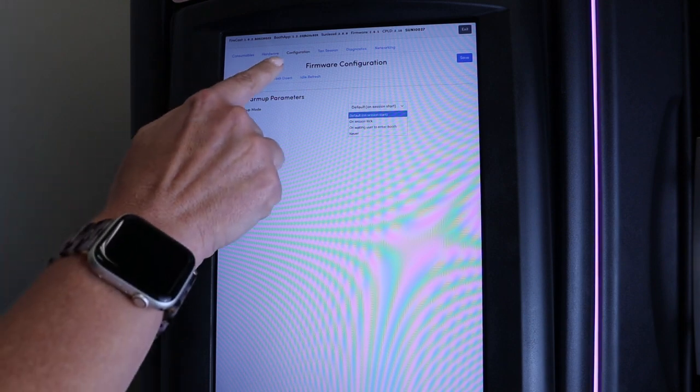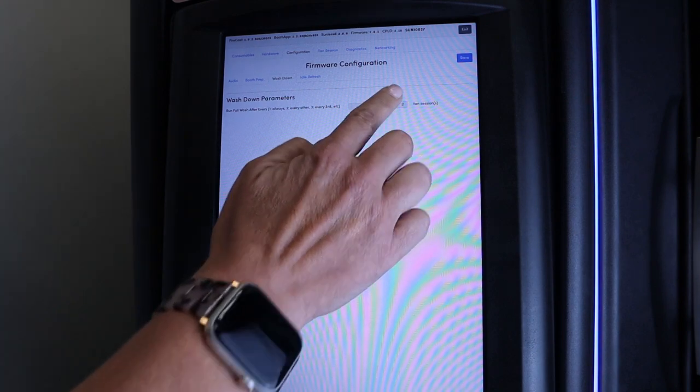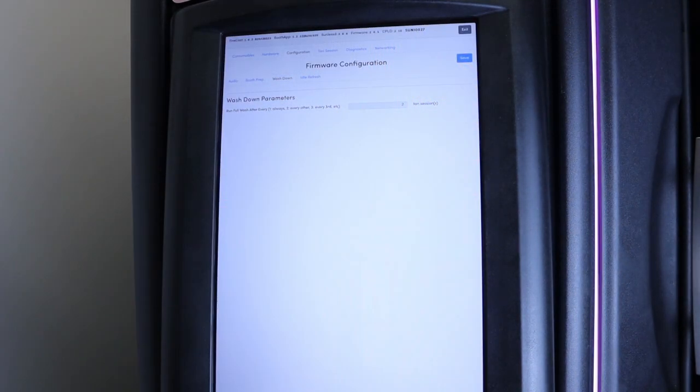Under the Washdown tab, you can adjust how often your booth initiates a washdown. Depending on your business traffic, you may choose to have it run after every session or after every 2 or 3 sessions. Under the Idle Refresh, you will see the fixed timing of your booth fans, which runs every 10 minutes for 1 minute. The fans run to ensure that air continues to circulate and your booth does not become stale or humid. Optionally, you can turn off the fans if you do not want them to run.